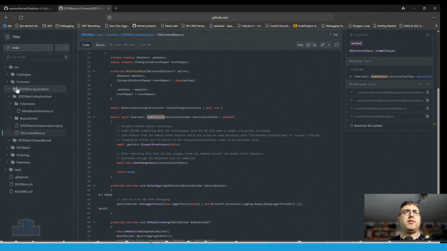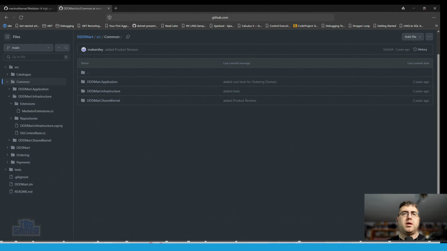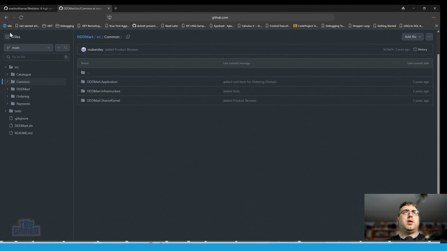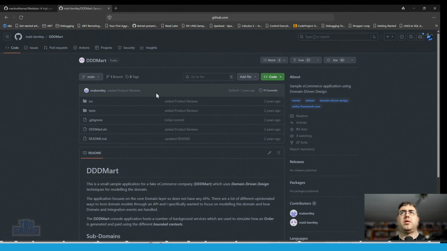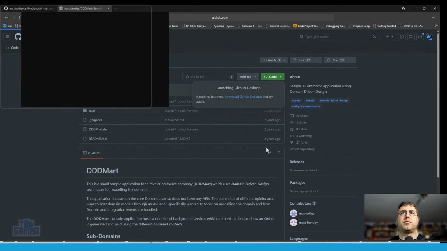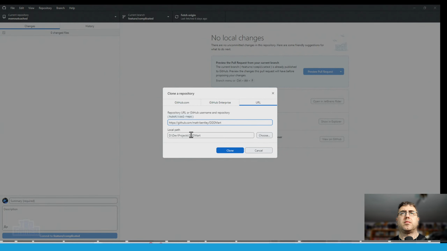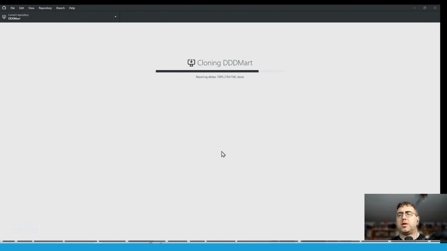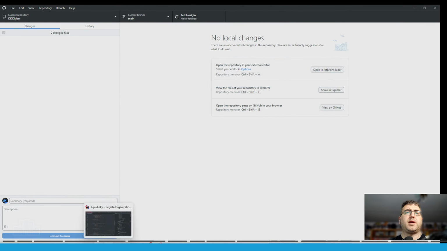So, okay, here's what we're gonna do. I'm gonna clone the repo, so we can actually look at the code, and I can do some navigation of the code.